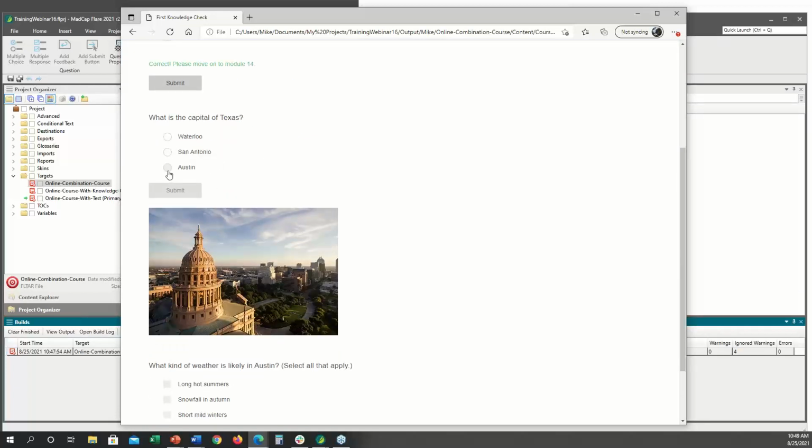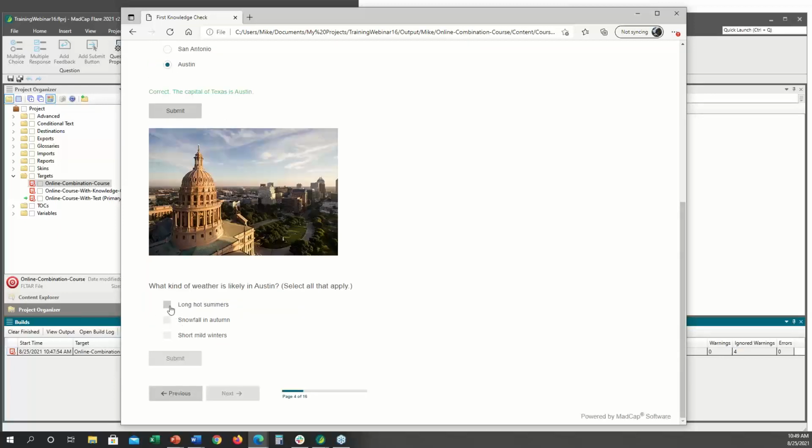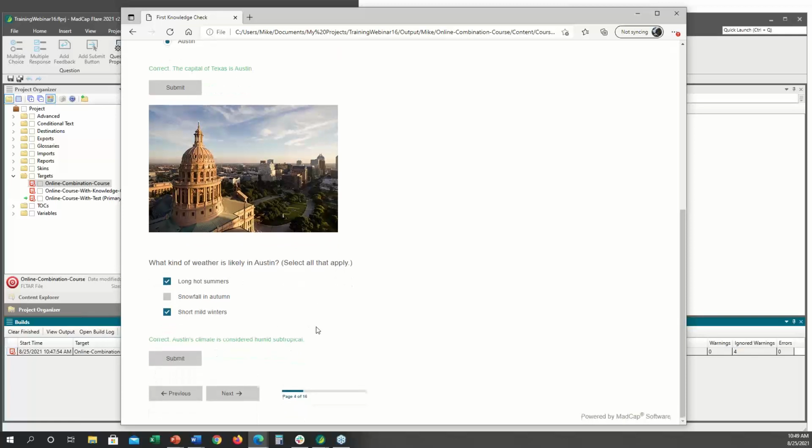Capital of Texas is Austin, submit, I got that one right. And long hot summers, short mild winters, submit. Okay, that one's correct. But now that they've all been completed, only then will the next button come available. Now, you don't have to make them mandatory. You can make them optional. That's your choice as the author.